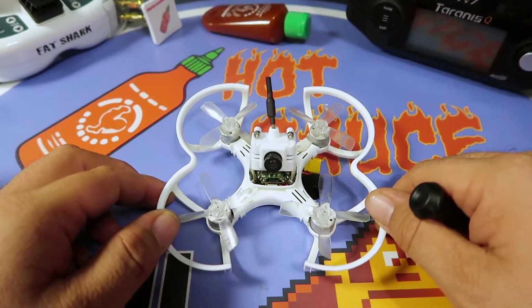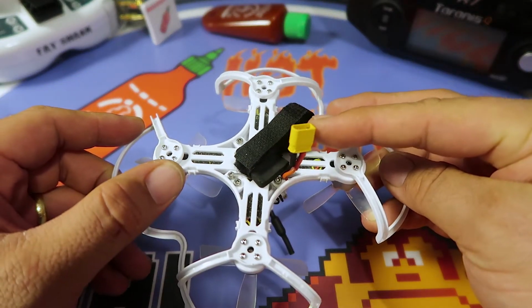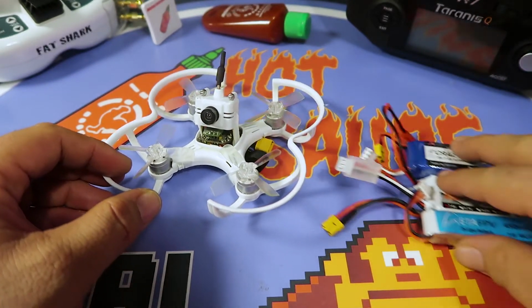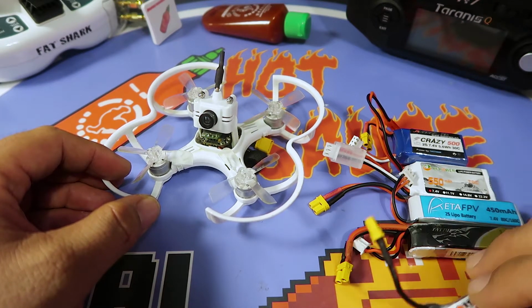Really, really durable. Some of the changes I did make, I changed out the JST battery connector for an XT30, and that's mostly because I've already committed to XT30 as my kind of micro brushless connector, and that's what most of my batteries already have on them.